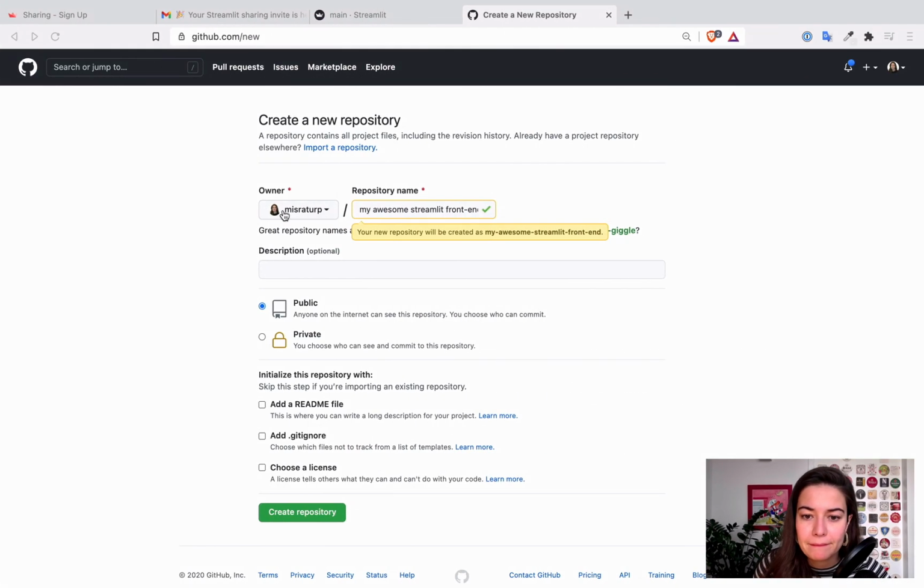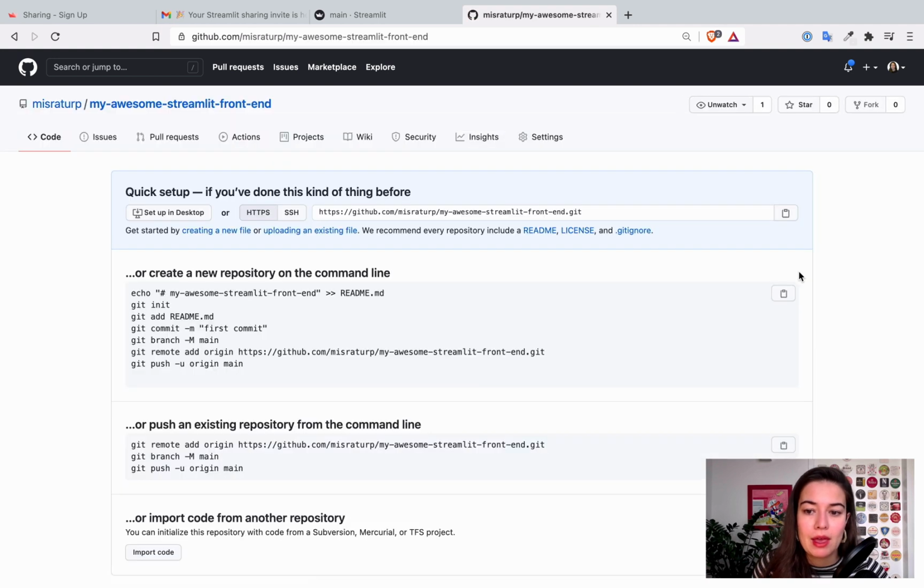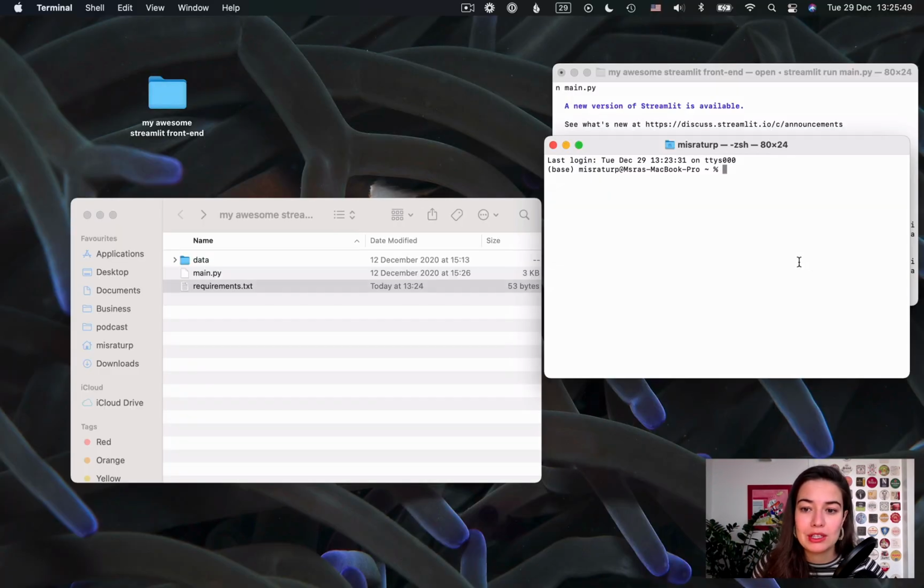Yeah. Okay. No description. I will make sure that it's public. No README, no gitignore, nothing. I do not add any other thing. And I say create repository. And I have a totally empty repository now. All I need to do is put my files from my local place to this remote repository. Okay, so let's do this. I again need to navigate to where my files are.